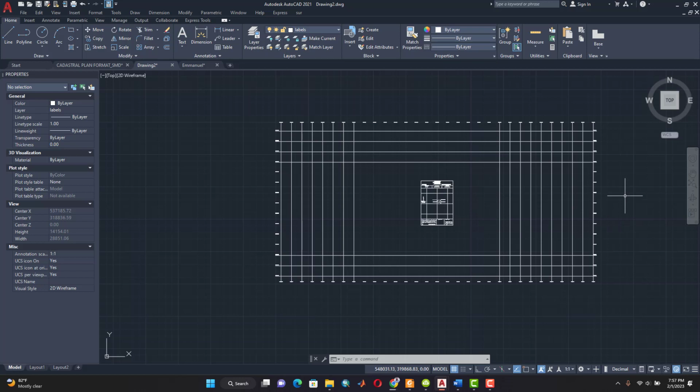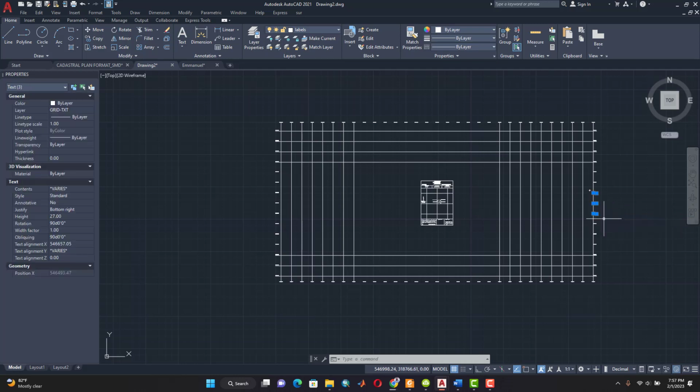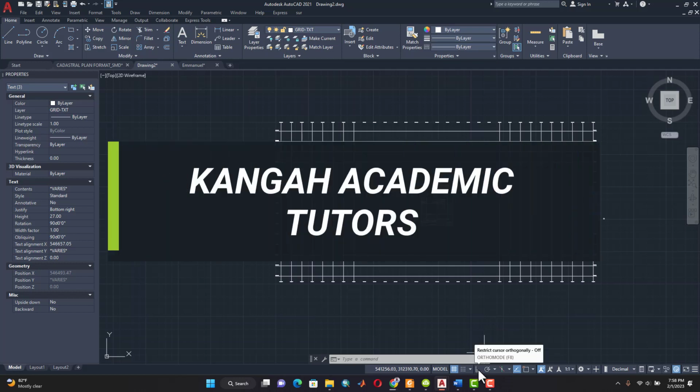So just select these 3 coordinates. Left click, then drag it through these 3 coordinates. Now you want to move it horizontally, we don't want it to shift. So after selecting it, you can see this one, it says restrict the cursor horizontally or vertically.